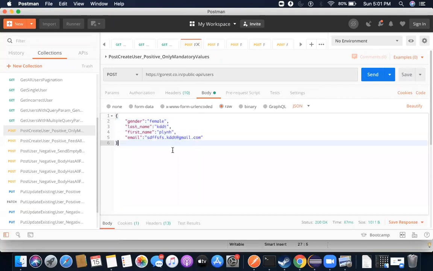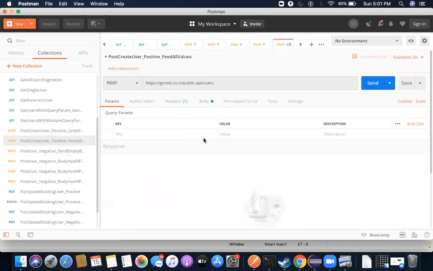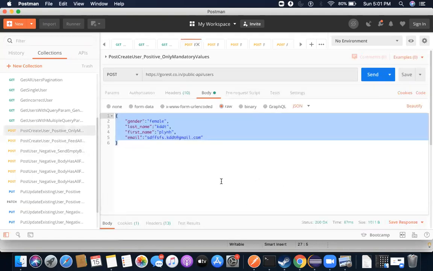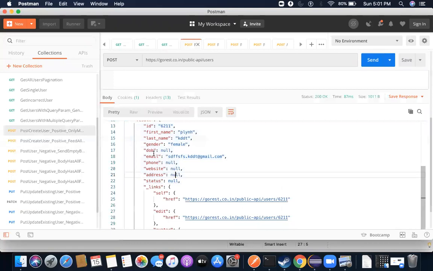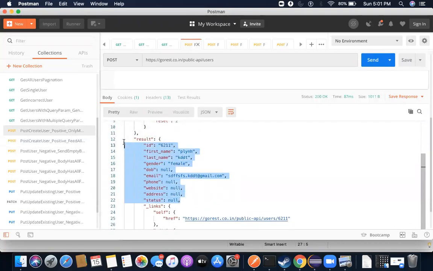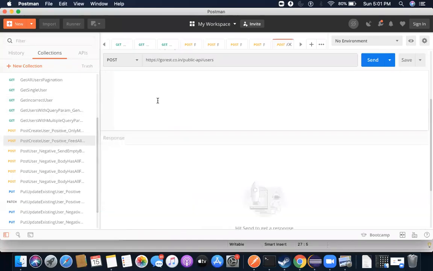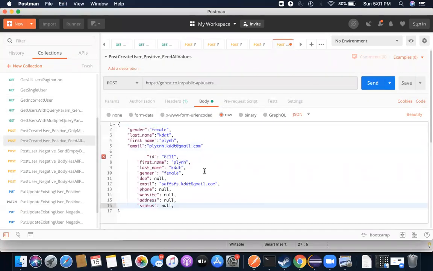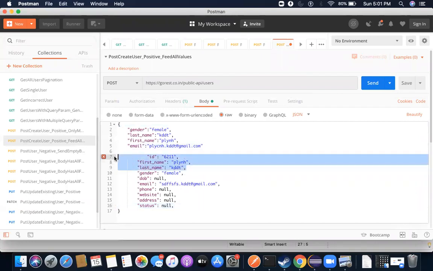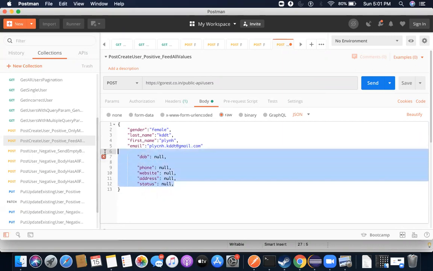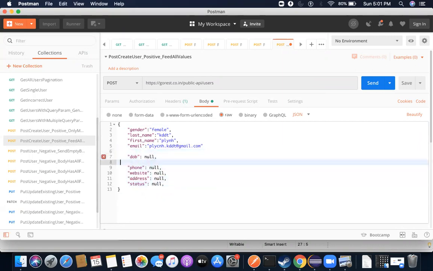Values. In this case, I'm only sending mandatory values, but in this case, I'm sending all values. So I can actually write a test case where I will be sending everything. So I can be sending like this. I can be sending something like this. ID, of course, I will not send because there is no point. It will auto-generate. Gender, I've already entered. So I'll enter date of birth, email is there, phone, address, all this information I will send.